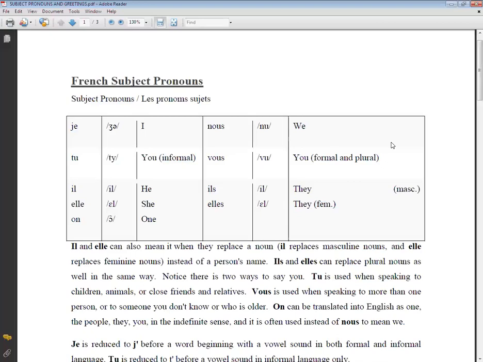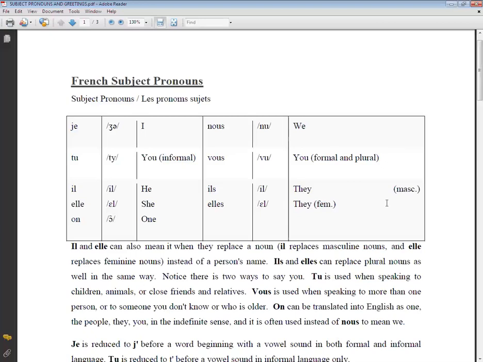That is the most important thing, that remember French is a gender-based language, especially when you are referring to a third person. It is very important for you to note that il refers to a he or it, both masculine. Of course, we'll do the gender of nouns. Then elle is referring to a she or it. Elle is a pronoun which can be used for both living and non-living things. Animals, like a female dog, you refer to as elle.